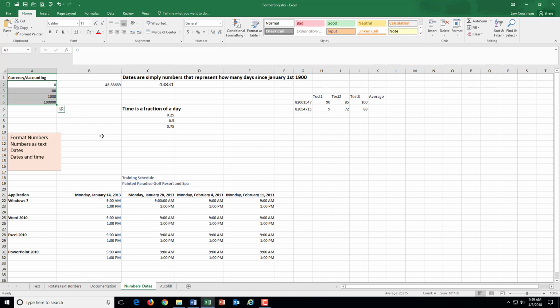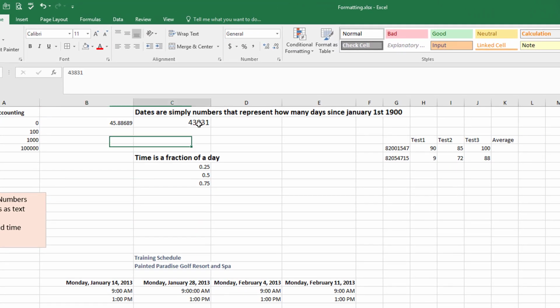All right, let's move on to dates. This is kind of confusing for students, and that is because dates are actually just a number. It's a number that represents how many days since January 1st, 1900. Of all the weird things, Excel doesn't deal with dates that are before January 1st, 1900.